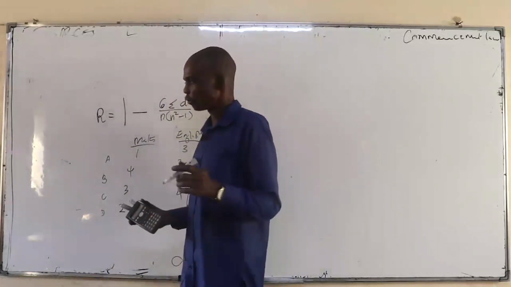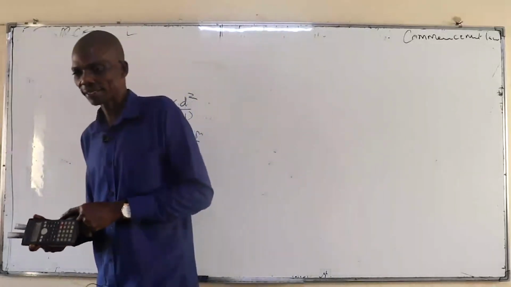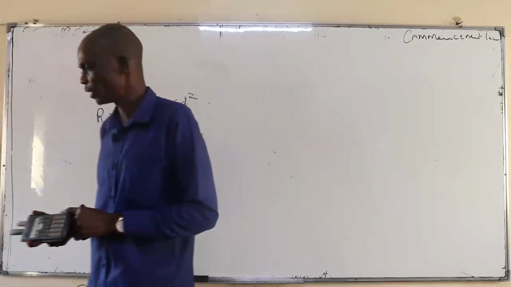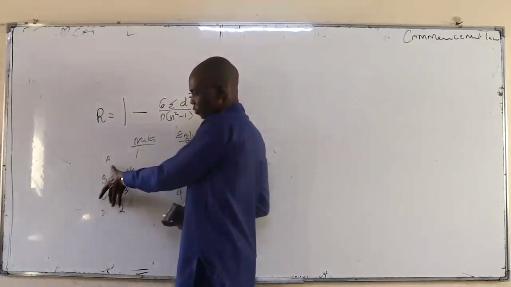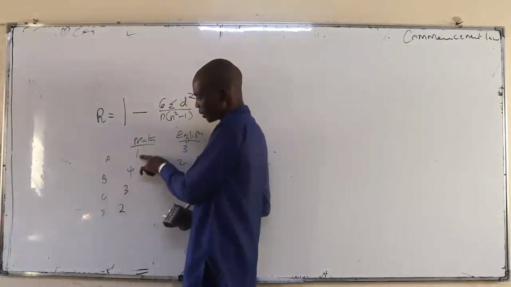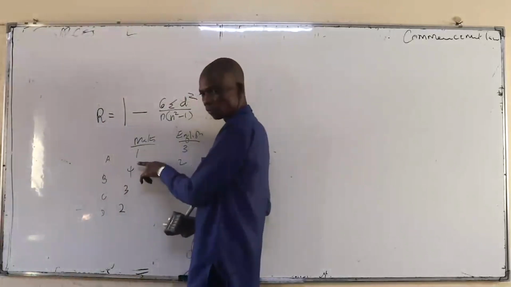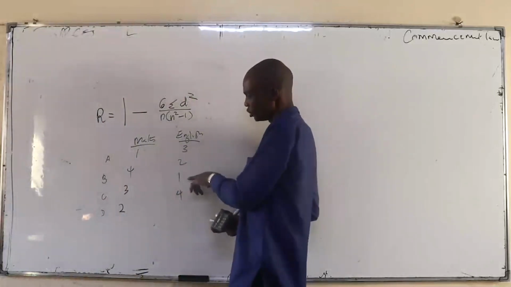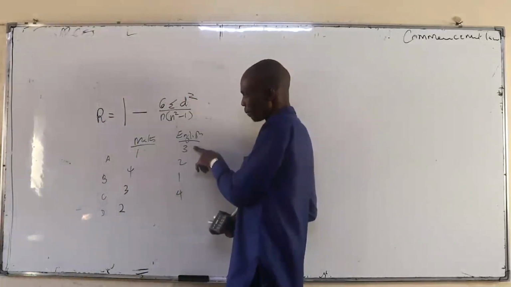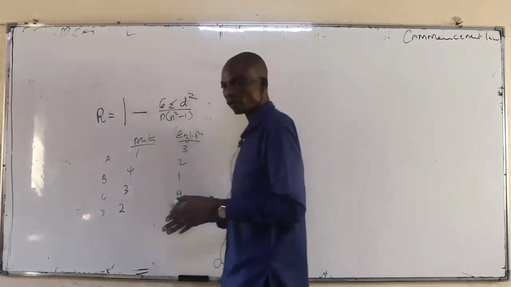Remember that for rank correlation, there are two possibilities. Either the items you've been given are already ranked, which means you'll be seeing 1, 2, 3. Like this one, we have four candidates, and you can see number 1 in maths is A, number 2 is D, number 3 is C, and number 4 is B. Same way, in English they did a test, and C led this group, being number 1, followed by B. Then A was number 3 in English, and the person who came last was D. So they are in some form of rankings.